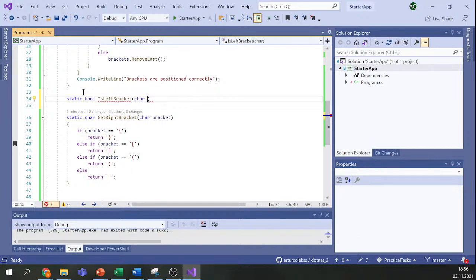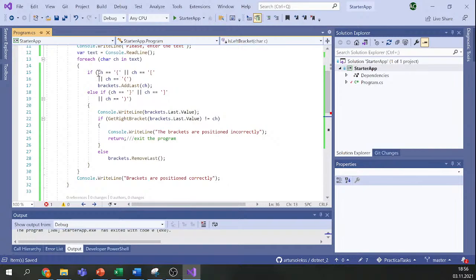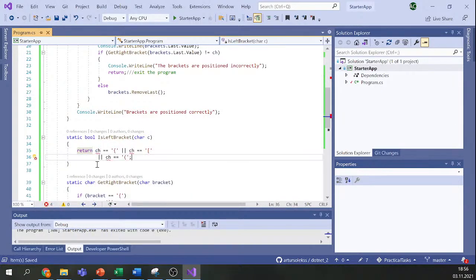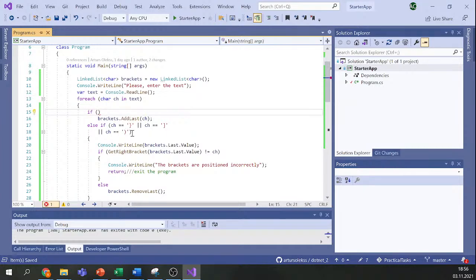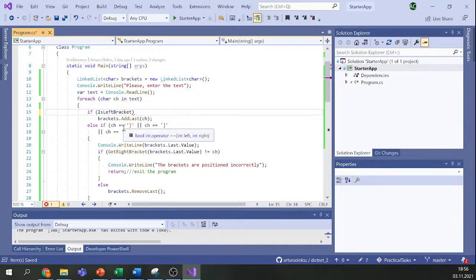Then I pass a character here, so name it as c, and then I can type this one, and then I can say return the following boolean statement. Of course, maybe I can make it here. And then here I can type isLeftBracket, and I can pass the character here. So you see the code becomes smaller.